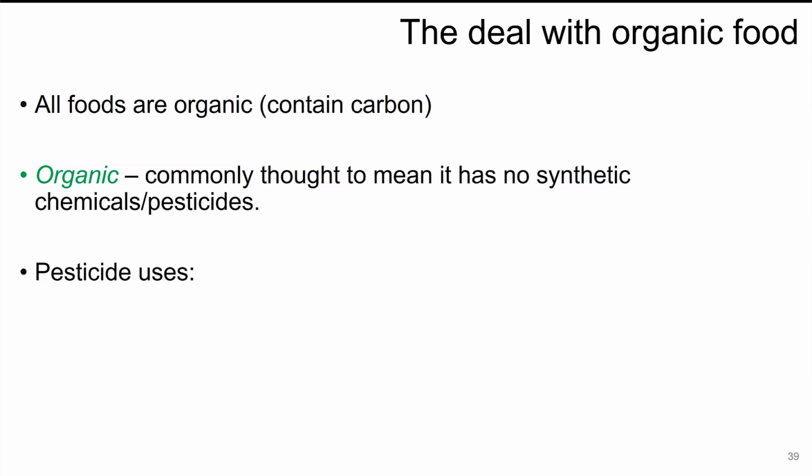And the other thing is that the FDA does not really regulate what is considered organic or not. If there's a compound that is organic in the whole food item, that can be considered organic. So they don't really police that. If you're making cereal and one ingredient on there was organic, they could slap the organic label on there. So pesticides are used for weeds. They use herbicides for that, for insects. They use insecticides, and they use fungicides for molds and fungi.